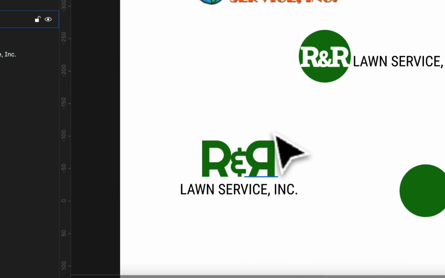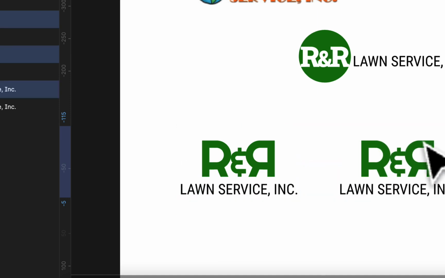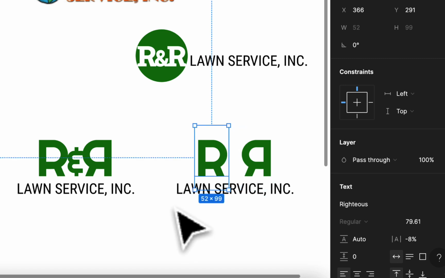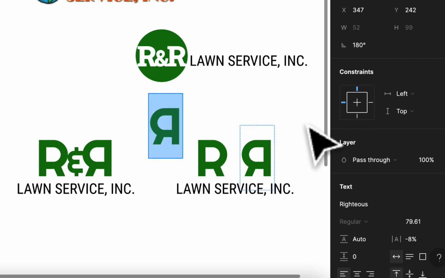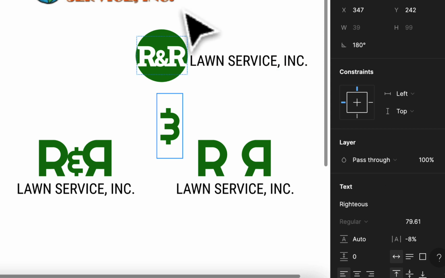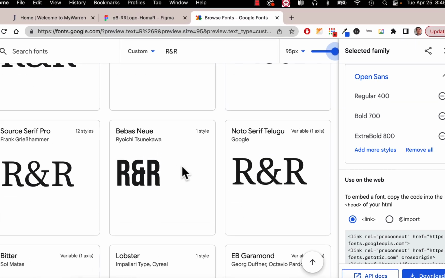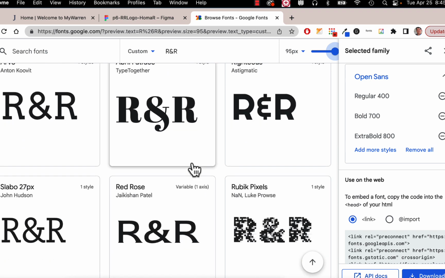You know, we have another idea here. I'm still not set on that ampersand, but if you're not, then make a copy and go over here and try one. Double click in here, get rid of the ampersand, and try another ampersand, or just copy this, option drag, and put it in an ampersand. And now that's flipped around, but let's look for a nice ampersand. Bibis Nua is a nice ampersand. Now I'm just looking for an ampersand.